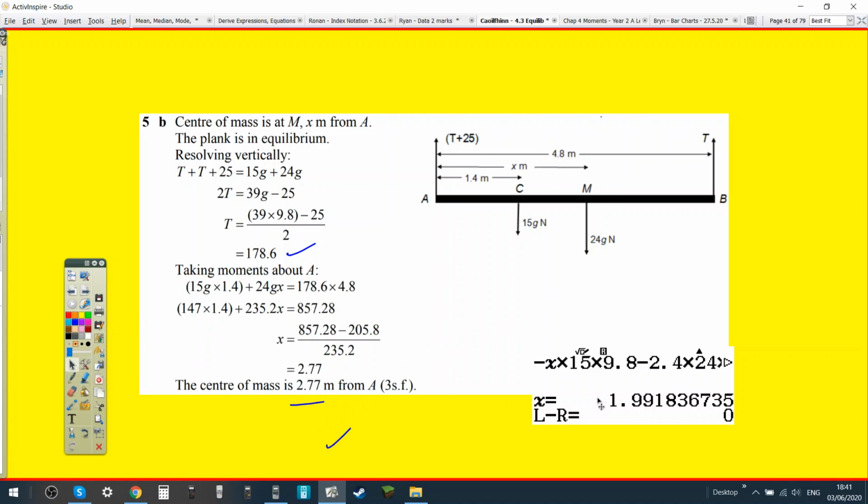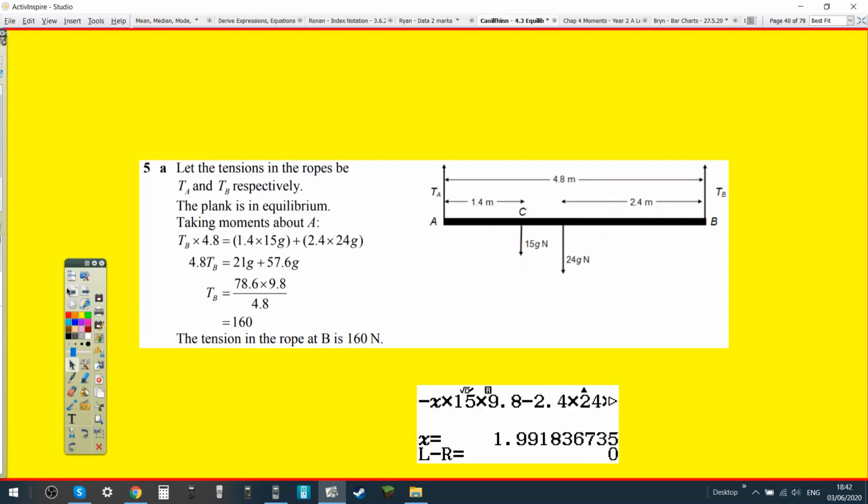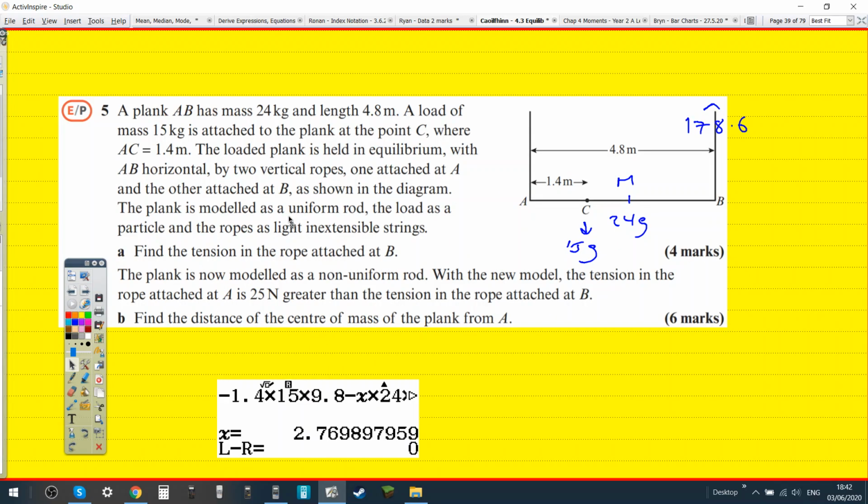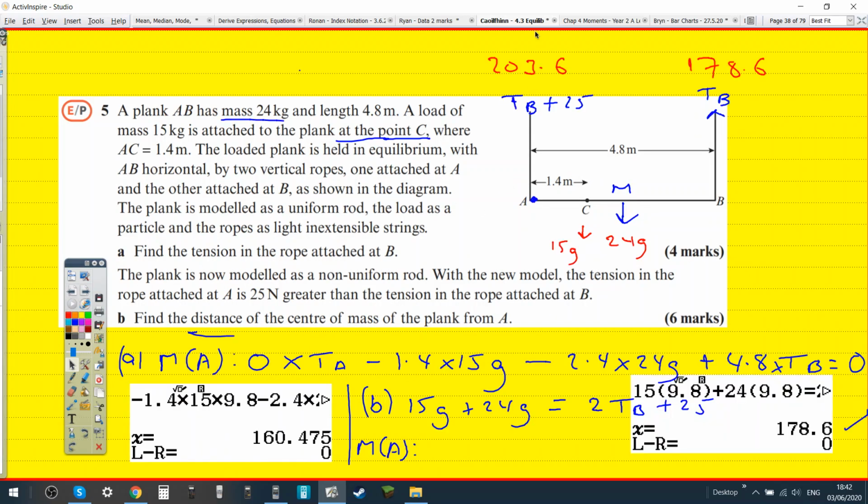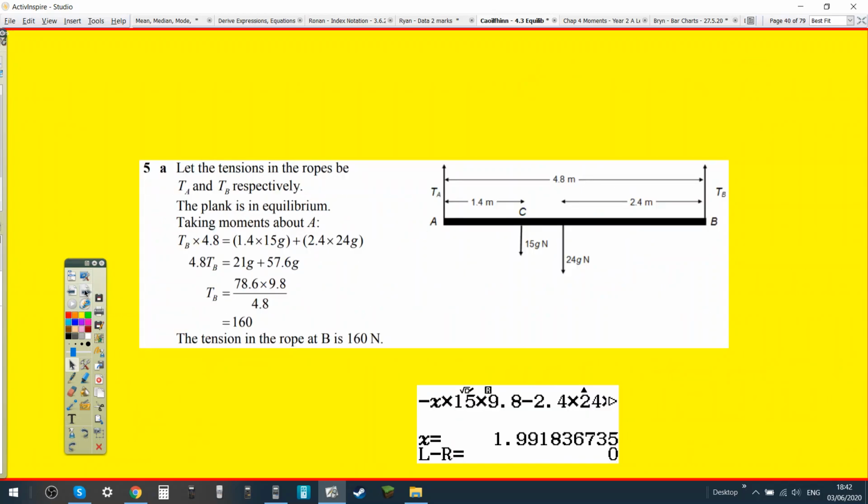Any questions about that? No. So for this one, you had to use the simple thing first to get the tension in B, which is total upward force equals total downward force. Otherwise, if you'd gone straight to moments, you would have gotten two unknowns. Moment about A is like A is the hinge. Everything is revolving around that. So distance from it to itself is 0, and so its own force is just going to be 0. That's going to be eliminated. Minus that one, plus that one, it equals 0. That's how we do these.